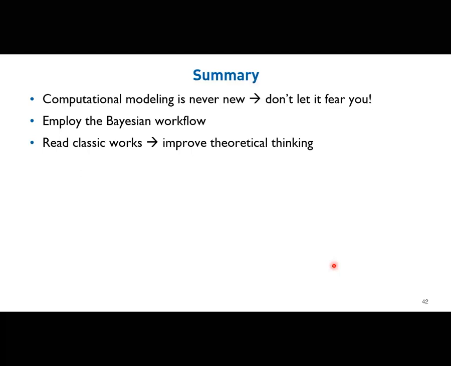And if you see the Nobel Prize award in 2014, there is something called a place cell and a grid cell that's trying to encode memory. And this idea goes back to Tolman, who proposed something called a cognitive map. So you can really date back to the history to find out the classic work. And those are really important to improve your theoretical thinking, okay? If you don't do science, maybe you read it for fun, but if you want to stay in academia, if you want to do a PhD afterwards, knowing some of the theoretical work makes a huge difference.